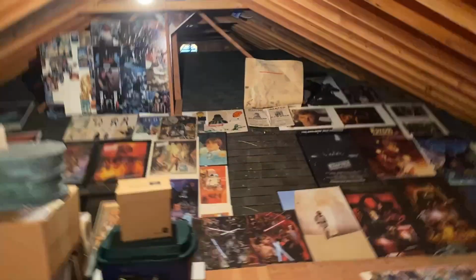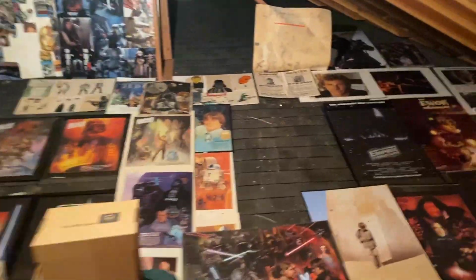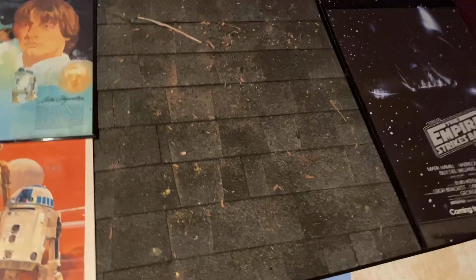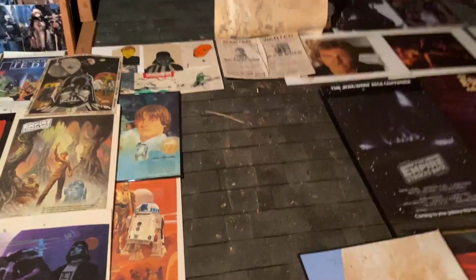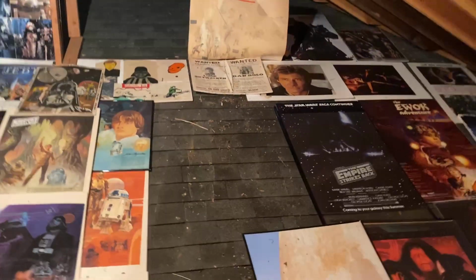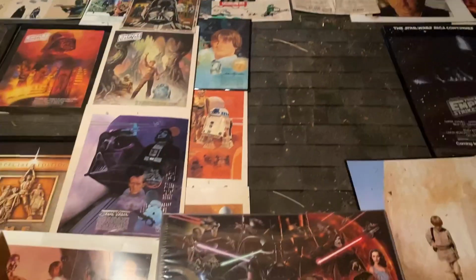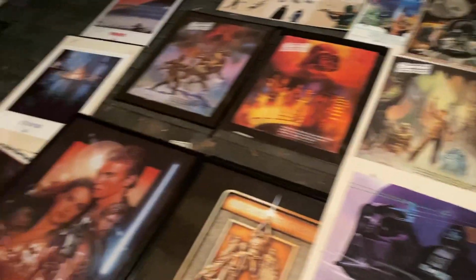Okay, so that's not the only thing I want to show you. I'm going to show you this side. On this side of the house, you'll notice that there's actually a faux roof, right? Well, that was because at one point that was a roof to our house. We had a big addition done over a decade ago, and when I came up here and noticed that we had this roof here, I said, this roof is looking awfully plain. So I thought, what a great way to display some of my posters. So I actually did that.